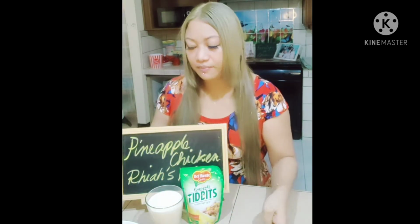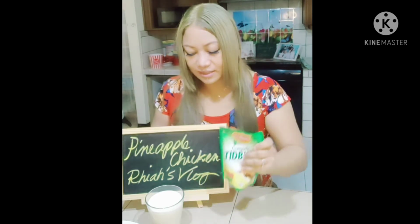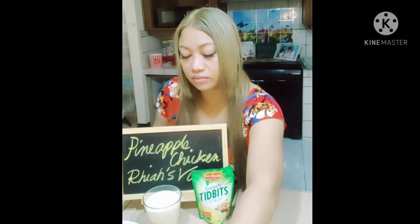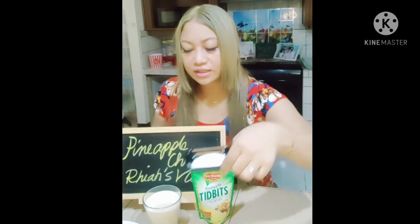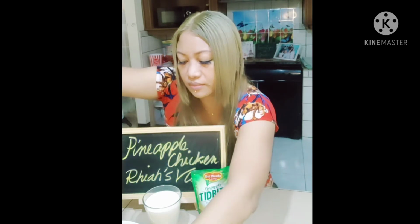And then we have, of course, black pepper, and pineapple tidbits, 1 cup of milk. You can use fresh milk or sterilized milk, 2 tablespoons of sugar, salt, 2 chicken cubes, and the magic syrup, of course, and then 1 kilo of chicken cubes that I already cut. So these are the ingredients we will use, how to make my very own style of pineapple chicken.